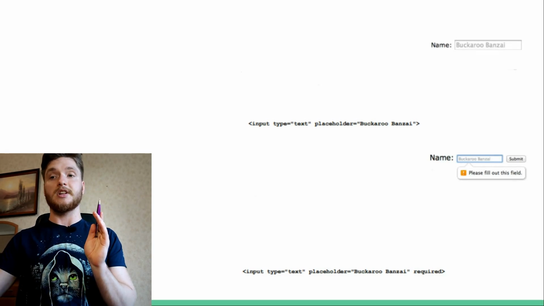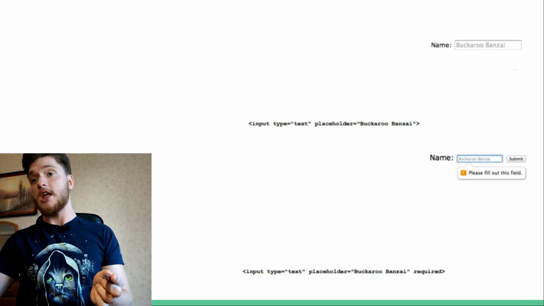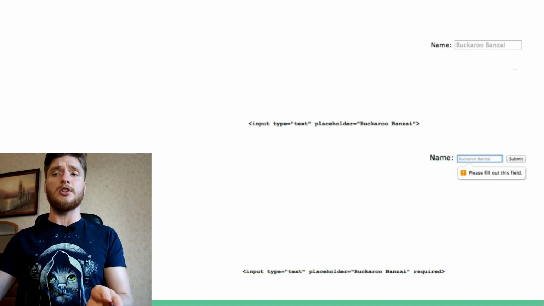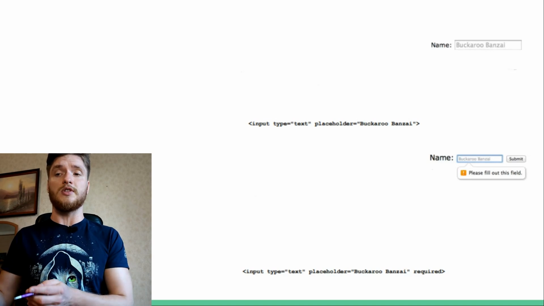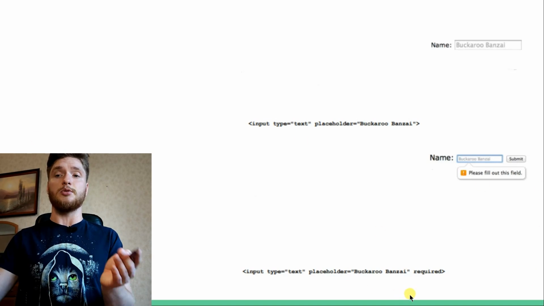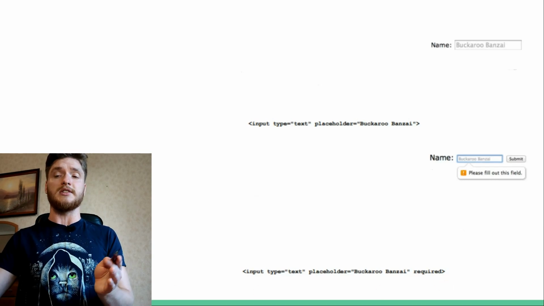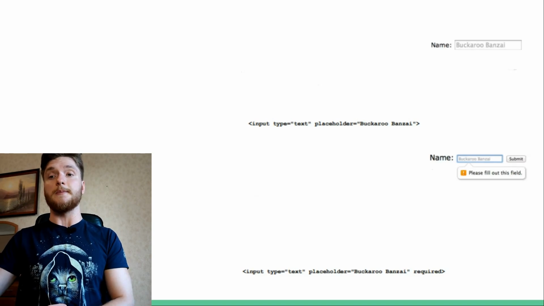Notice that required is another boolean attribute, like we saw in the video element. That just means that the attribute is either there or it's not there. If the attribute is there, then it's set, and if the attribute is not there, then it's not set. So in this example, required is there, so that means the attribute is set and the field is required to submit.